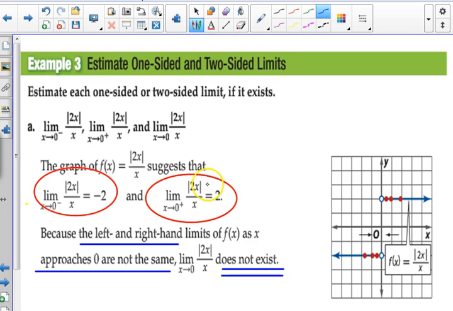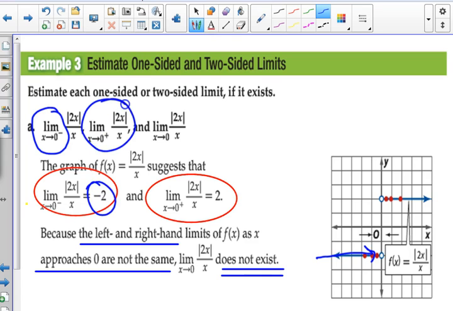Everybody looking up here because you don't have this, okay? This asks what is the limit as it approaches 0 from the left. Okay, as I get closer and closer to 0 from the left, what y value am I at? Can you tell? Negative 2. Can you tell what y value we're at down there? Negative 2. Okay, that's this one.